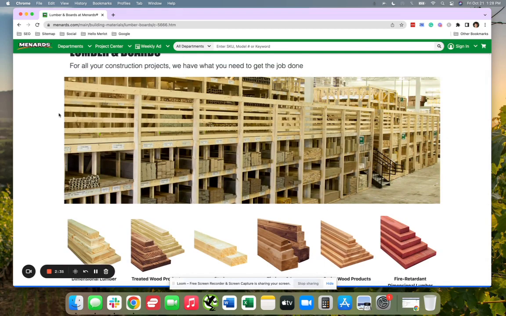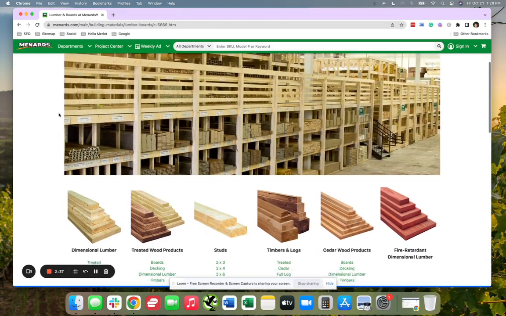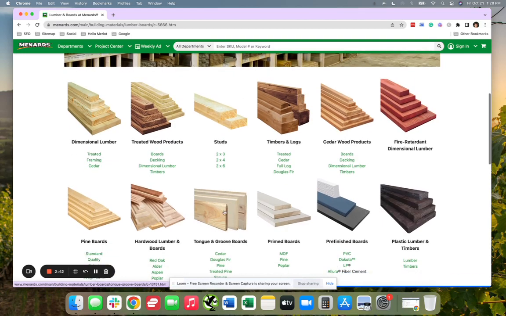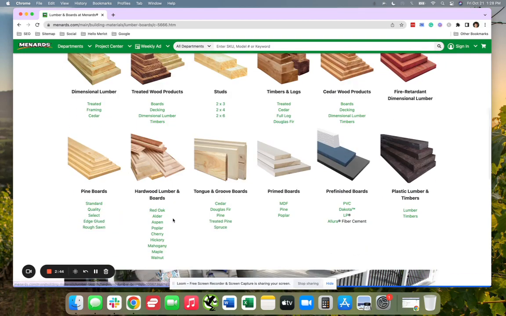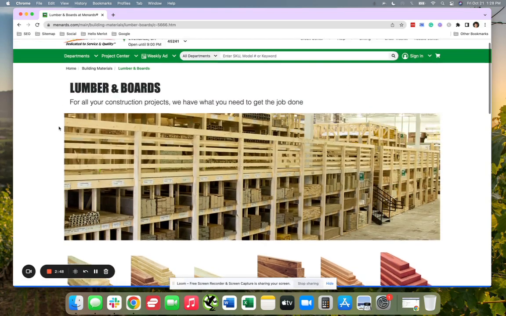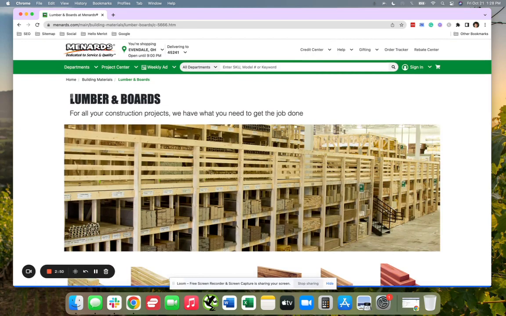Looks a lot like a landing page too, but within here, what they're doing is they're linking out to their other category and subcategory pages in here. So we'll look at that in a minute, but I just wanted to go over that. This is going to be more of a traditional category type page, the lumber and boards category.